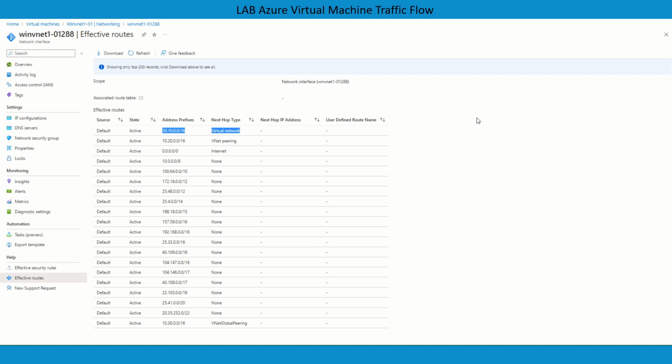VNet 2 had a range of 10.20.0.0, hence you see a route which is being injected, and it's a default injection. You cannot modify it, and that is coming from the VNet peering. This time, this is a regional VNet peering. Similarly, we had a peering with VNet 3, and that was a global VNet peering. That is also a default injected route. We do not have any user-defined route as of now.